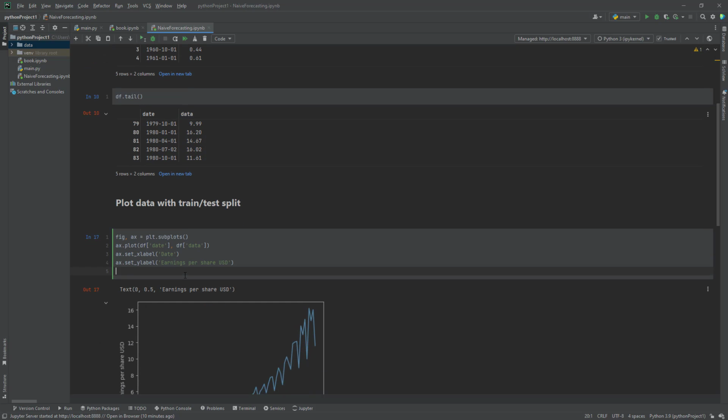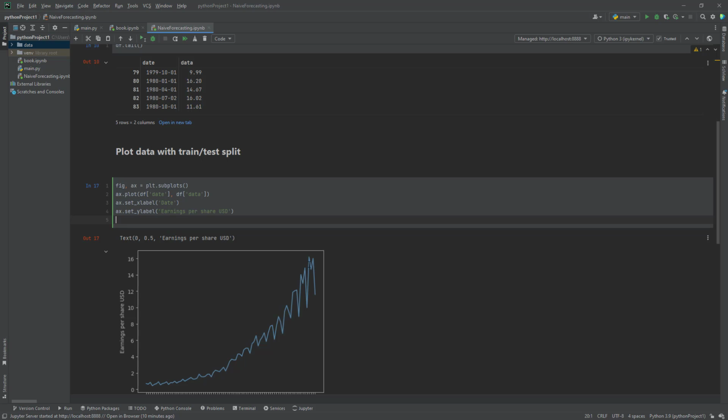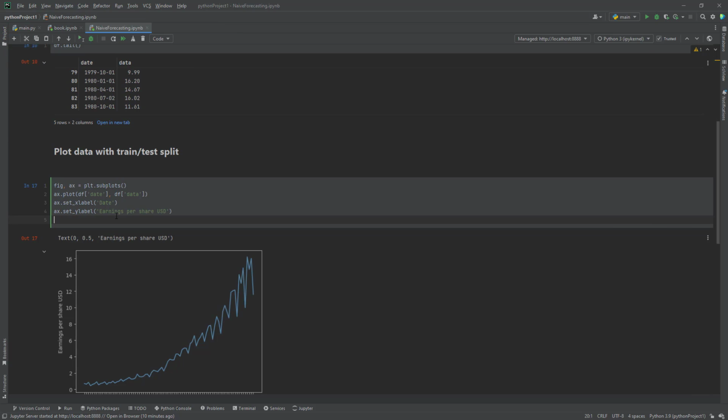So based on the training data, we're going to come up with some kind of logic in order to get the test data correct. And in order to plot it, the last 4 points here would be in gray. Let's see how we are going to do this.